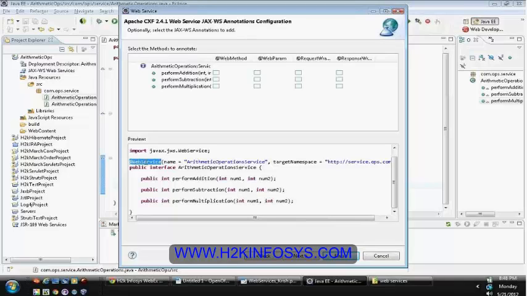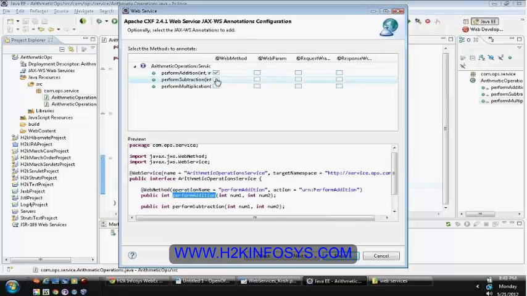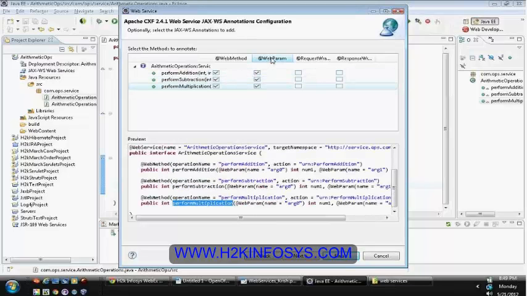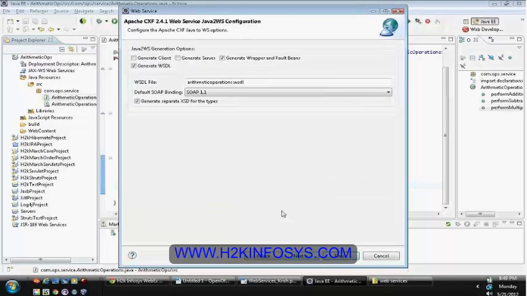And after that, you can specify which methods you want to expose as web service operations. That will be specified by using the web method annotation. Also select this one as well, web param. We'll discuss it in a second. Click on next.